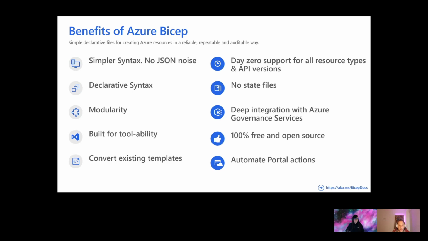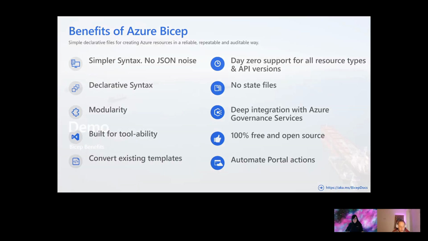And then automating portal actions. So if you use a DevOps engine, could be Azure DevOps, could be something else, as long as you can install the Bicep tool, which takes like 100 megs or something, just install the tooling on your local machine or on your DevOps machines. And from there, you can integrate it in your pipeline tooling, similar to the traditional ARM template deployment. So that's basically it. My top 10 core features, why you should start looking into Bicep and what the main benefits are.